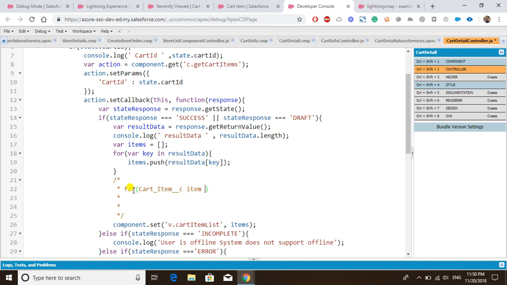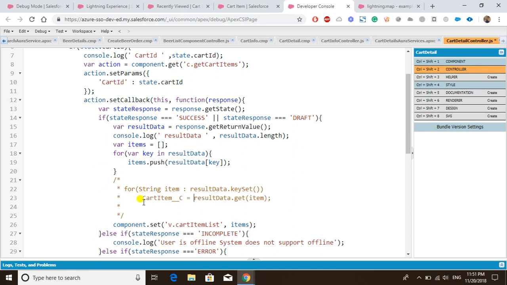We can say item colon, then here let's say this is the map, then key set, and it's a string, and we can just say that here, and we'll get the cart item here.